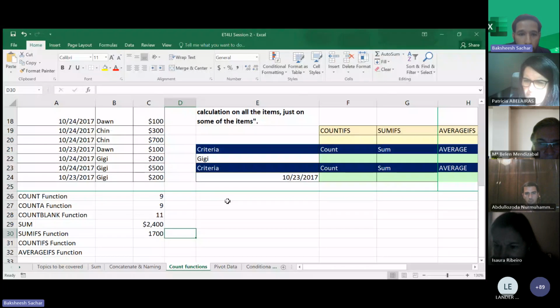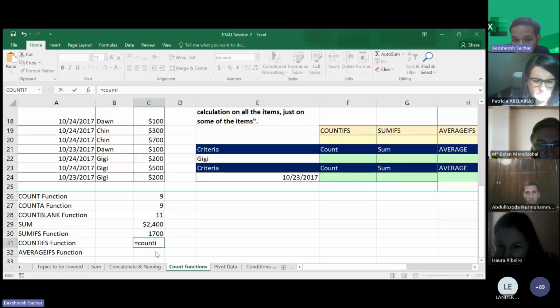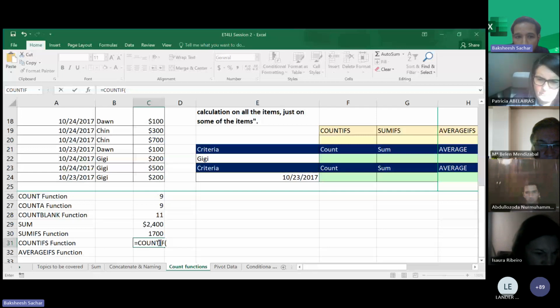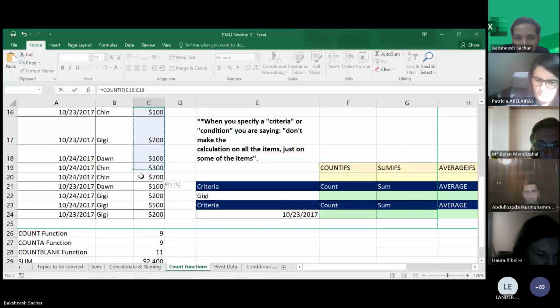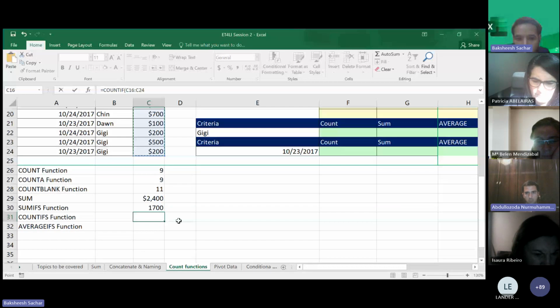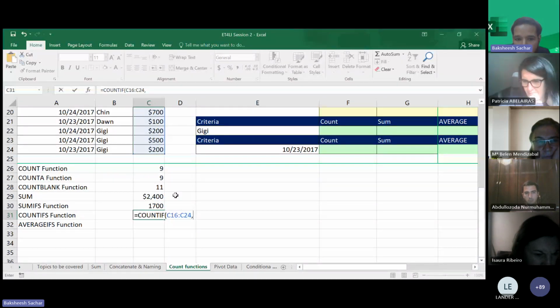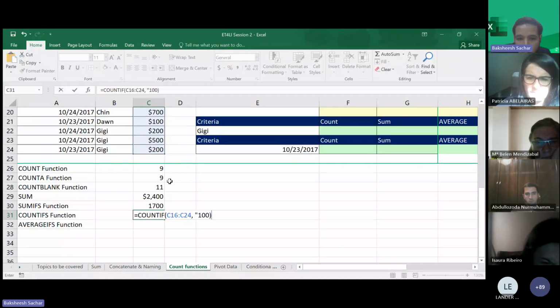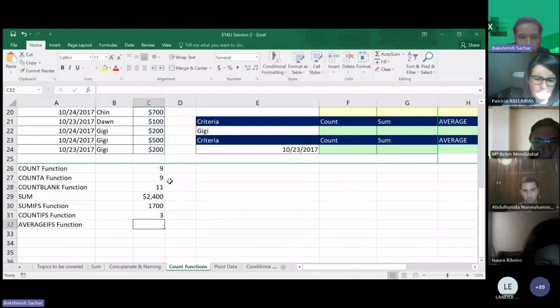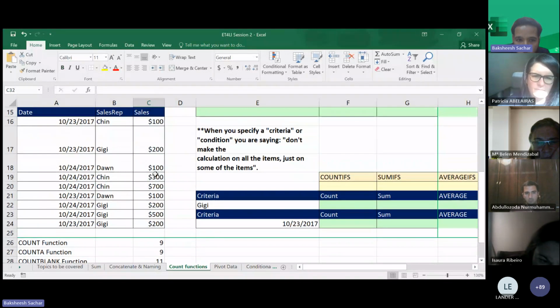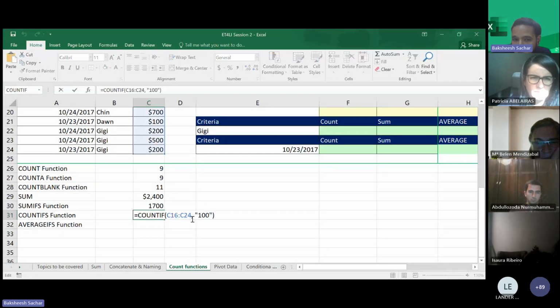Great. So moving on, now we will do the COUNTIF function. COUNTIF is also very useful for large data sets. For example, I see that some people have done $100, some 200, 100, 300. COUNTIF counts only if it is a particular value. So if I say COUNTIF 100, it will tell me how many hundreds are here. Three. It told me one from Chin, one from Dawn, and one another from Dawn. So Excel told me the number of times 100 has appeared.